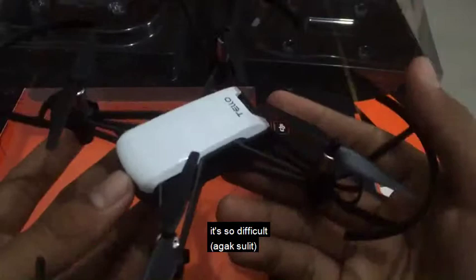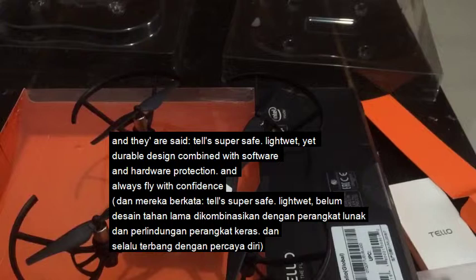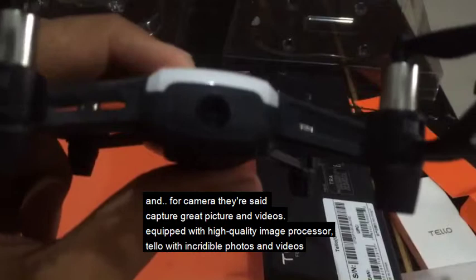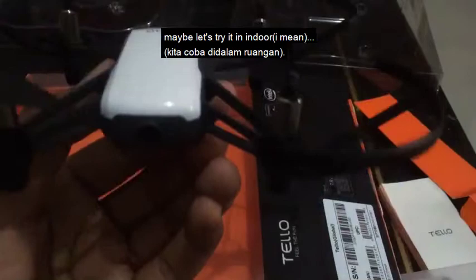Okay, and they say Tello is super safe, with a lightweight, durable design combined with software and hardware protection, so you can always fly with confidence. And this is the camera. They say capture great pictures and videos, equipped with a high quality image processor, Tello shoots incredible photos and videos. Okay. Oh, I didn't know this about this drone before. Maybe let's try it outdoors. Let's go.